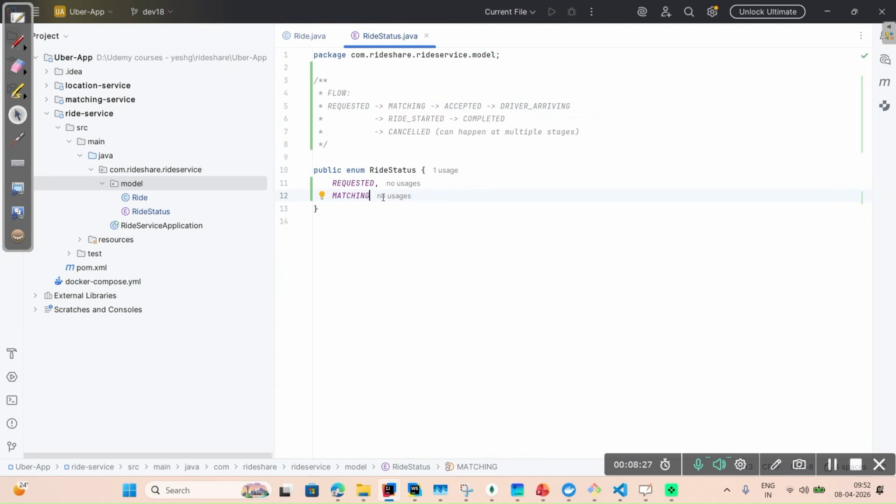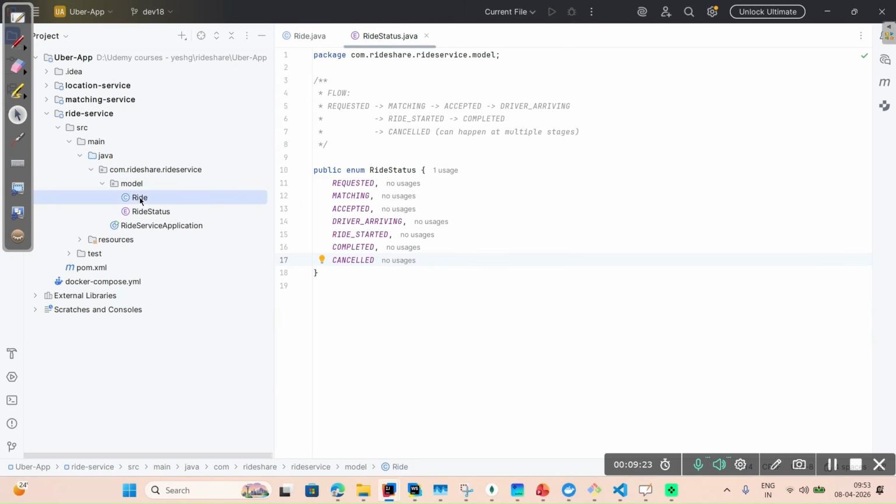Then accepted, and once accepted, driver arriving, then arrived. Then ride started, another status, and ride completed. And then the cancelled status, which can happen at multiple stages.